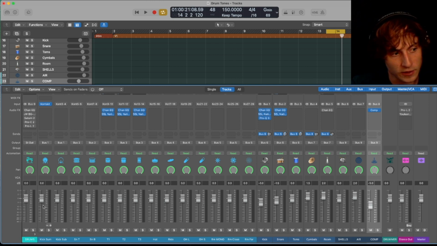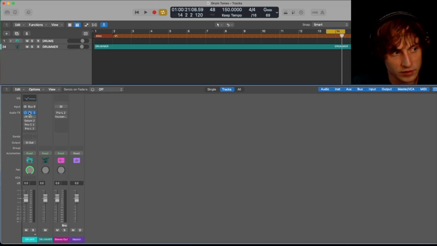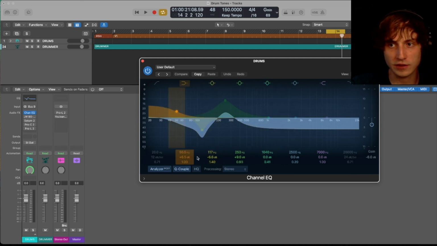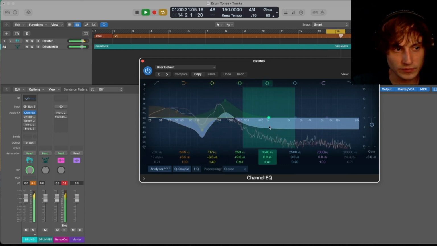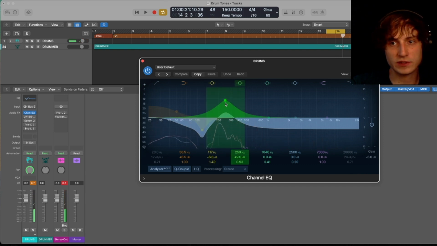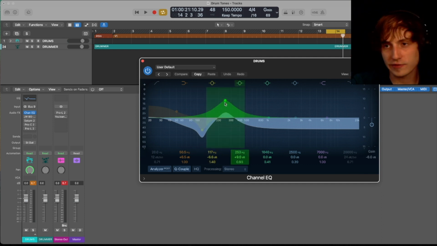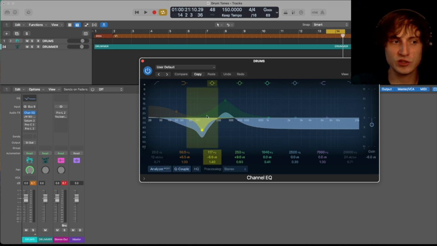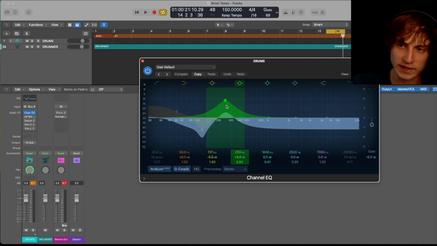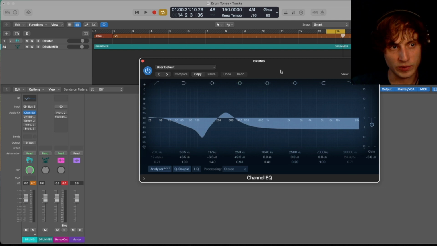So what I'm doing here on the drum bus is this crazy EQ, and I know it looks scary, but this is really maximizing the sound of the kit in terms of the snare and the kick without taking too much of the mud with it, because I want to fill this area with guitars, and I really just want that snare crack to be the most present thing. And everything else, as you can see, I've got a negative 6 dB on the output of this.